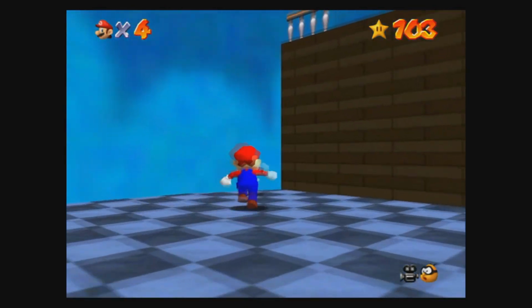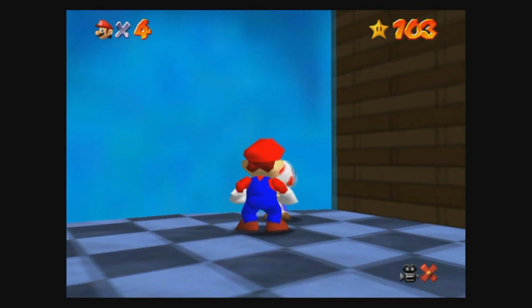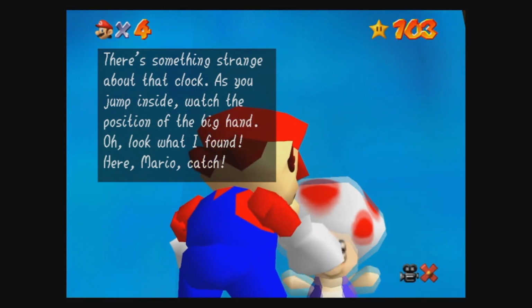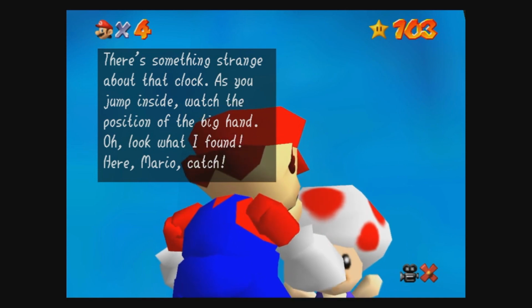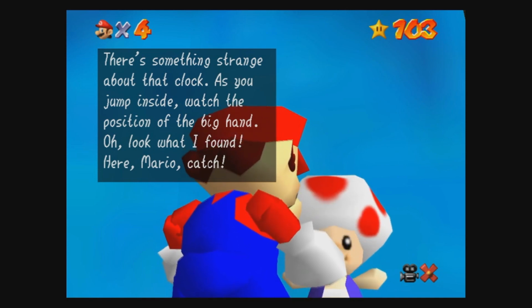Starting off here, we have a toad. There's something strange about that clock. As you jump inside, watch the position of the big hand. Look, oh, look what I found. Here, Mario, catch.